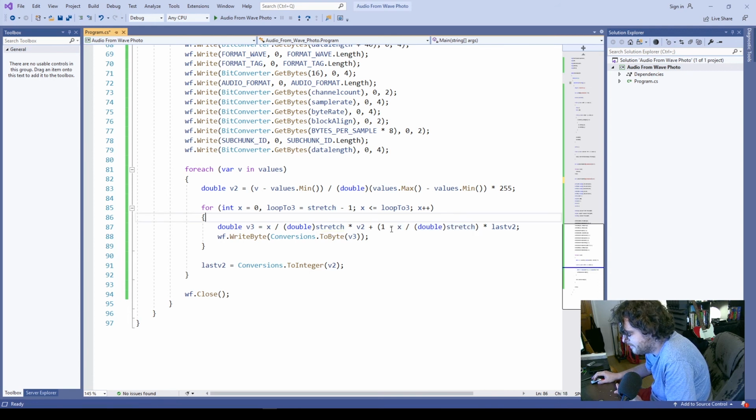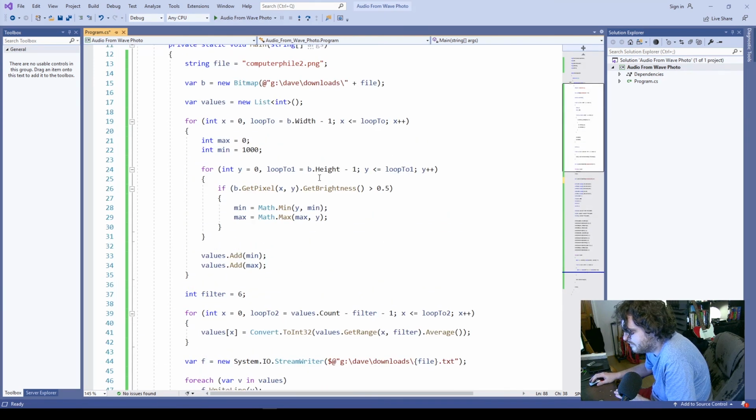So when x is 0, this will actually be 1, and it will multiply the last value by 1. But then as x increases in the loop, this will reduce to 0, and the other will go up to 1. So that fills in the data in between the data points.